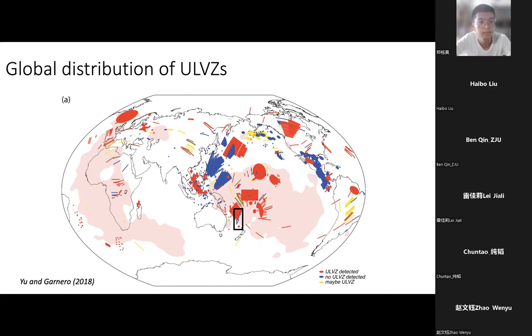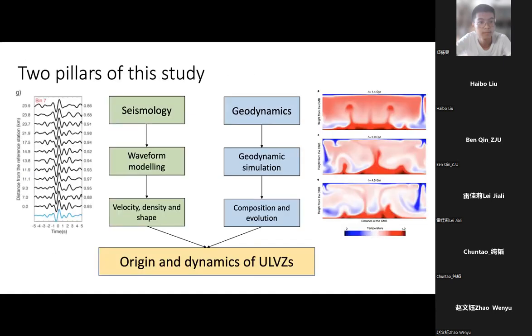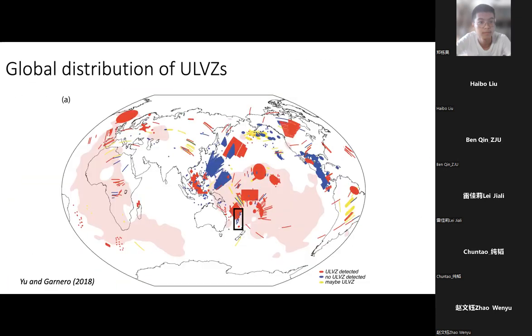The final comment is about another person, who was working in Denmark and was president of the EGU. They once used nuclear weapon data from the Soviet Union, and they could image the core-mantle boundary, and also look at the layer structure of ULVZs. I have a quick question because I'm a layman in seismology: how powerful are these different methods in detecting ULVZs? We know that nuclear weapons are a really powerful and controlled source. But for methods using natural earthquakes, you don't know the exact location of the earthquakes. So how confident are we, or what other uncertainties could exist here?